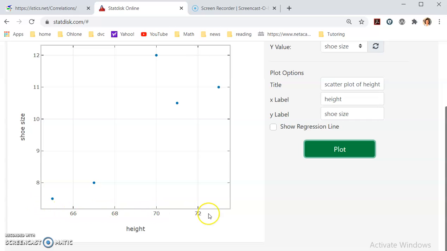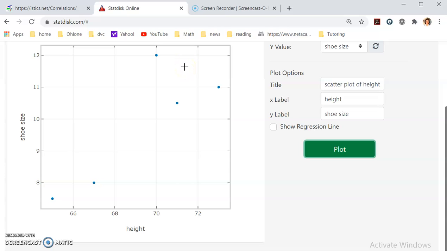So x-axis. Usually when we copy this down to our assignment, we would copy the y and x-axis, and please actually copy the scale and the title. So you know that the x-axis is the height, and the y-axis is shoe size, from 8 to 12. You don't have to start from 0, because our goal is to see the pattern, not the relative differences or anything. Because we only have 5 data points, there seems to be some kind of upward pattern, but because the numbers are so low, it's hard to tell if there is a very strong or weak pattern.